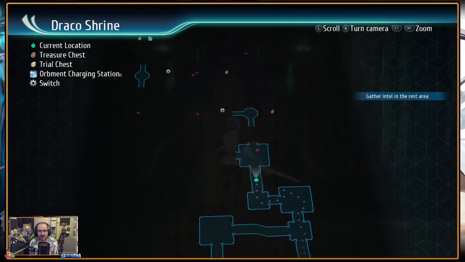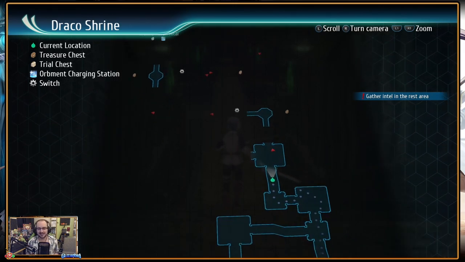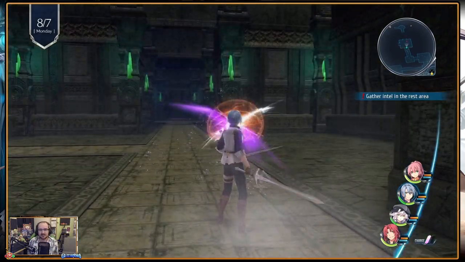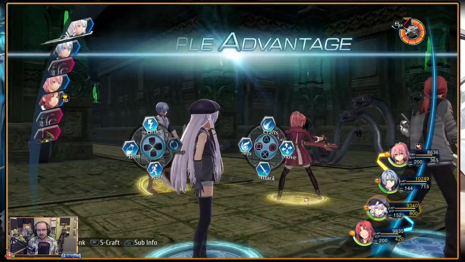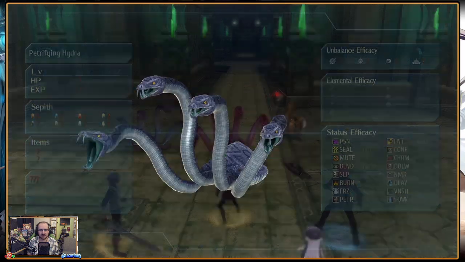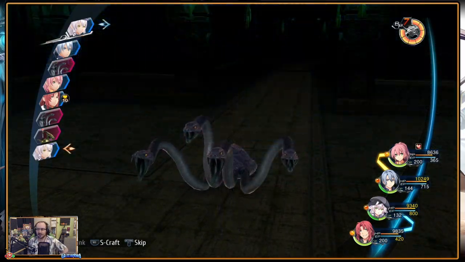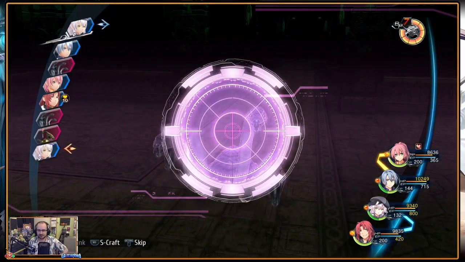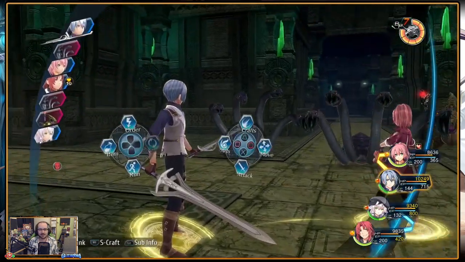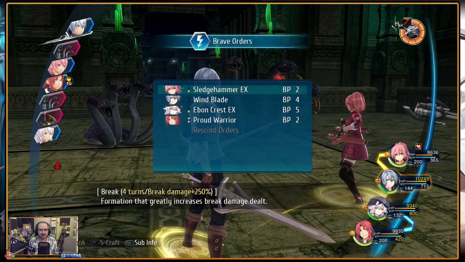Interestingly, we've already mapped an area up here. Oh, because there's a movable platform before we can reach the altar. Won't actually be long till we reach the end, by the look of things at the moment, though. Petrifying Hydras. I never actually scanned you. Search mode activated. I didn't know. Scan complete. Any monster with the ability to turn foes all around to stone. My turn. Seems like enemies in here might prefer Petrify. That would suck.